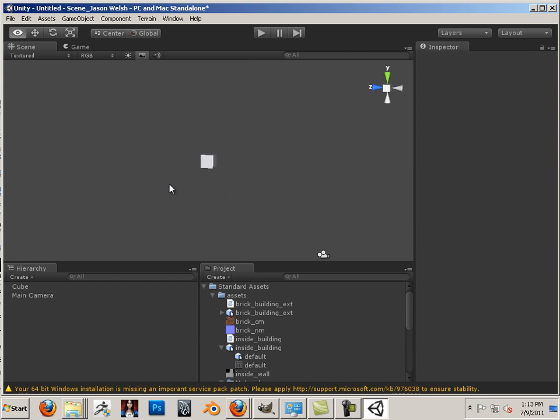Hold Alt and left mouse, hold Alt and right mouse, and then hold Alt and the middle button at the same time. This has the exact same navigation as Maya. That is why I've been pushing Maya as far as the interface goes and the hotkeys. You know how I always go into Blender and change it to Maya? It's because it matches three applications now: Unity, Maya, and Blender.